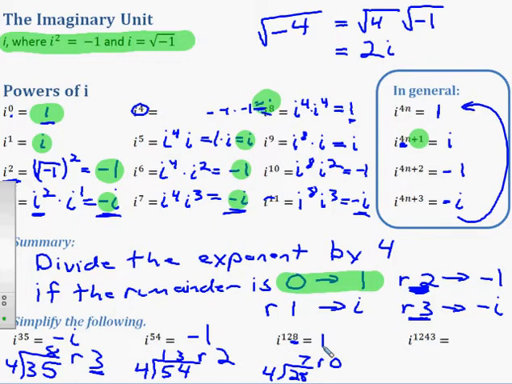Using that same thing I just mentioned, I only need to look at the last 2 digits, because anything bigger than that, 1,200, is divisible by 4, so I just have to look at the 43. 43 divided by 4 goes in 10 times, remainder 3. And again, that's something you can do in your head. So we got a remainder 3, and from this one here, we know it is negative I. So we should be able to simplify I to a power. The answer will always be either 1 or negative 1 or I or negative I.